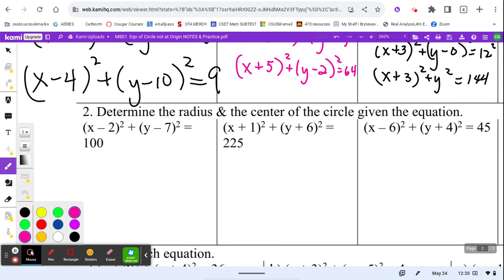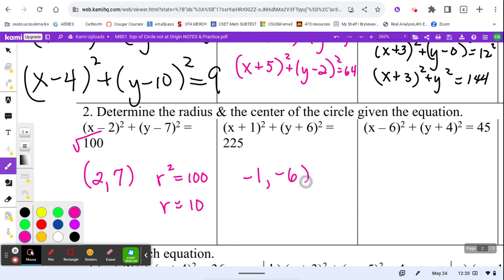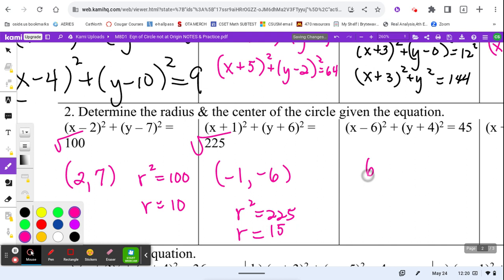Now next, you're going to pull out the pertinent information. Take out the h, take out the k. Square root of 100 equals 10. Take out the h, take out the k. Notice the signs are opposite. Square root of 225. So if the number is big enough that you don't know what it is, feel free to grab a calculator and actually take the square root. Did you know it's 15? How'd you do? H, K, notice the opposite signs.